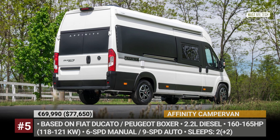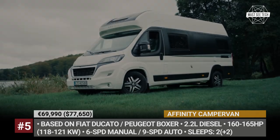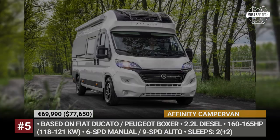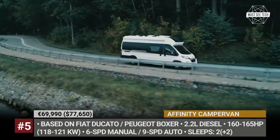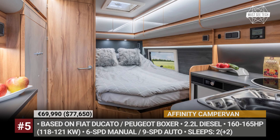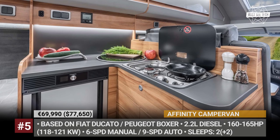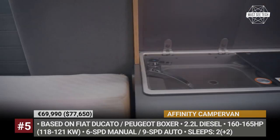Affinity Campervan. The Polish Affinity RV is a rather new player on the European campervan market that debuted its first model back in 2020. Based on the Fiat Ducato or Peugeot Boxer chassis, it was designed to offer all the advantages of a campervan while keeping maximum interior space free. Affinity have widened the van's sidewalls by 5.5 inches overall, which allowed fitting a large French double bed in the back with an ensuite bathroom alongside it. Consequently, the extra space in the middle was used to fit a spacious L-shaped kitchen offering additional counter space, a dual-burner stove, a sink, and a 90L fridge.